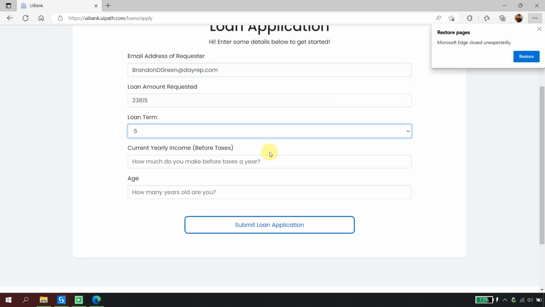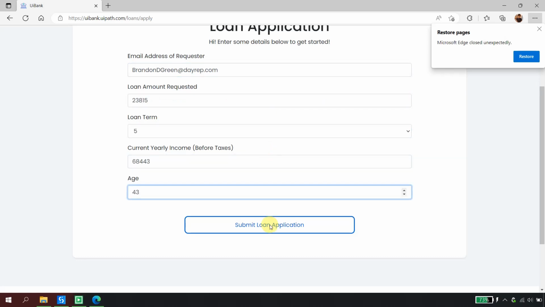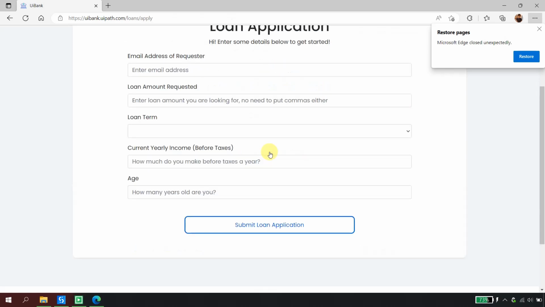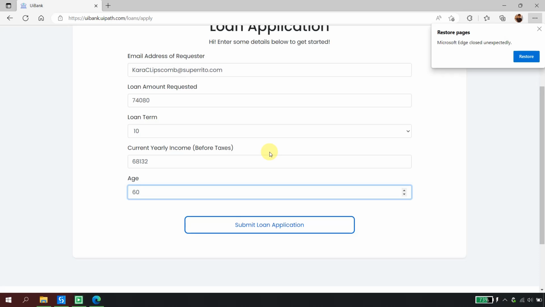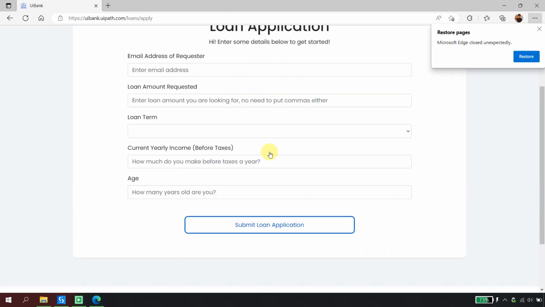So I have already triggered it, so I just have to wait for all the transactions to complete. I believe this would be the final run if everything looks good. And if you notice here, the robot is not actually closing the web page. This is also an important aspect. To submit the next loan, it is coming back to the same screen and then applying for the loan. Okay, we'll just wait for the automation to complete.